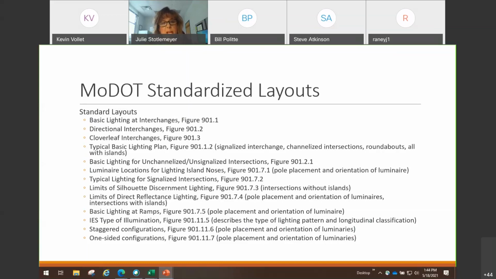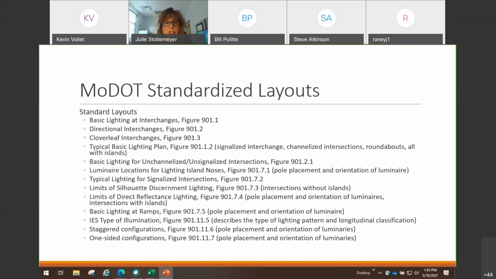I just mention them here: if you're working on an interchange and you want to know where to place your luminaires, you'll go to that figure. If you're using a 30-foot mounting height, here's where the locations go for your pole, typically in the gore right at the merge point. If you're using a 45-foot lighting layout, you can get by with one pole and where that would be located.